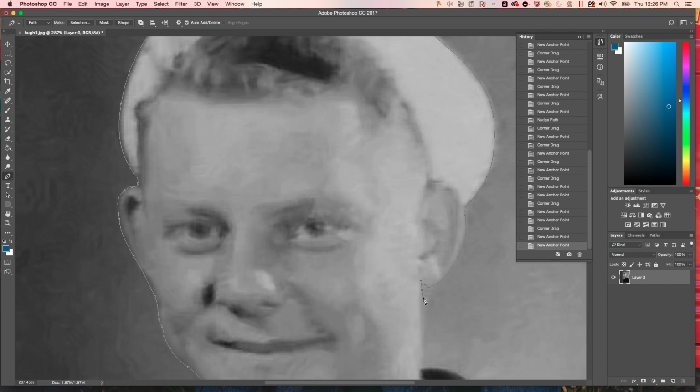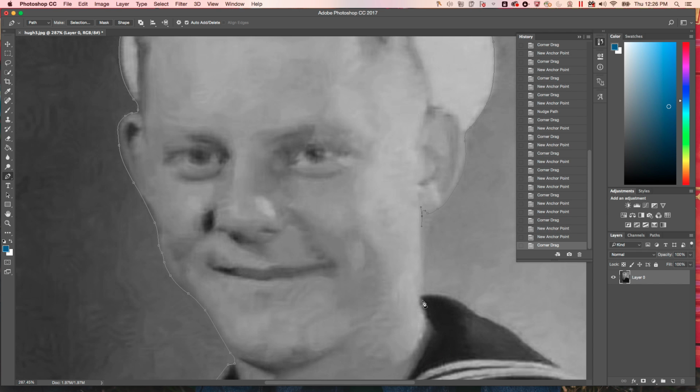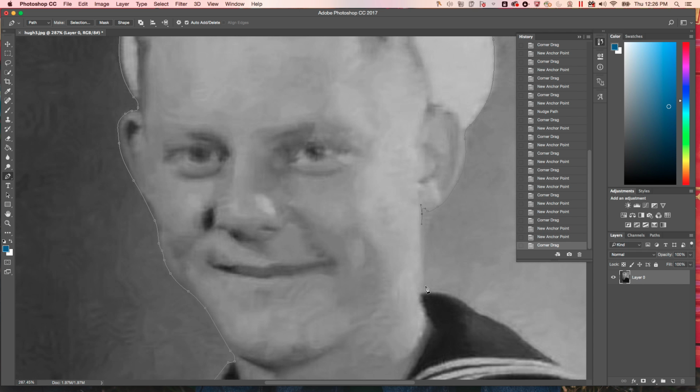Boom. And I'll grab this because it's kind of sticking out from his neck. Pull it back into his neck. Scroll down. And I mean, it's just pretty straight shot, so I'm going to go all the way down here. I'm just going to call it good. And then I got that. I don't have little handlebars for it because I didn't pull it anywhere.